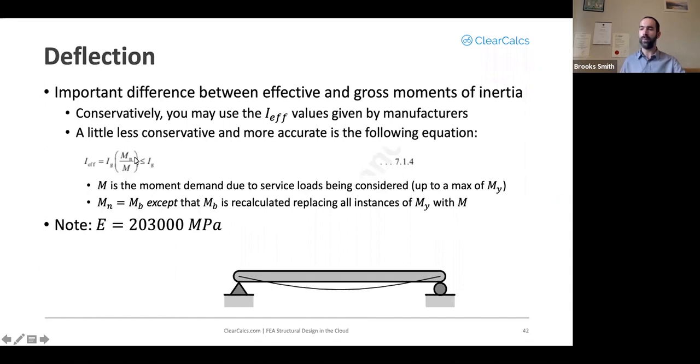So it is a fair bit of calculation work, but it's going to give you a less conservative value to use for your deflections. And if you're hitting your deflection limit, you probably want to make use of this. What can help you a bit with cold form steel is we can assume that your stiffness is equal to 203,000 megapascals rather than the traditional steel value of 200,000 megapascals. So you get a slight boost in stiffness because of that.